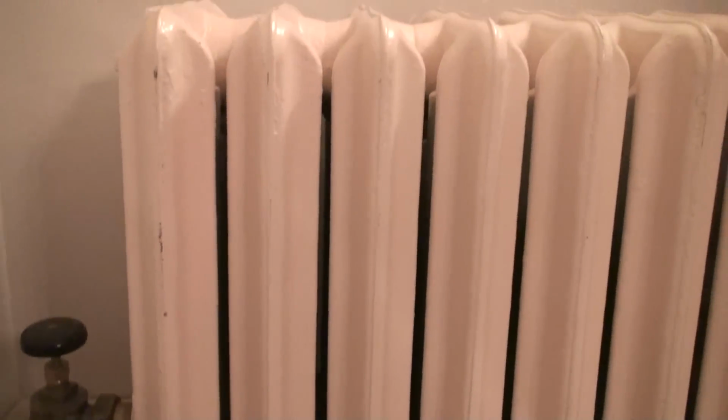Take a good look at this radiator here. And the heat is on, as you can hear it actually running pretty well. Now, as you can see, this is a very, very old, rare, antique radiator. Very thick sections. As a matter of fact, the sections are so close in between that you can't even get your pinky finger in between both of the sections. That's how thick they are.